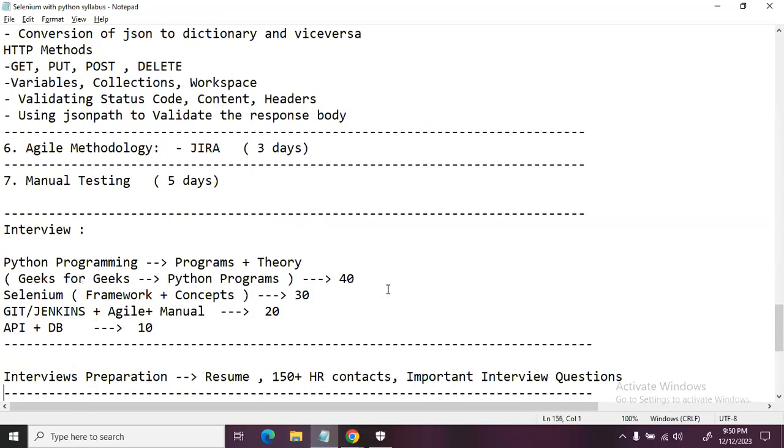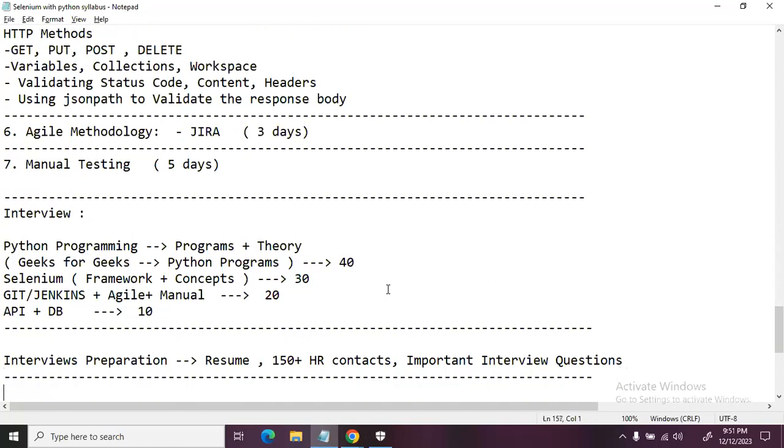Apart from this, I'll give you interview questions, and very important to note, 150 HR contacts. I'll give you the right HR contacts who are working in companies and who have regular requirements for Selenium with Java and Python, and manual testing. They are generally testing recruiters. I'll give you more than 200 recruiters' contacts. They are direct HRs in an organization, so they will easily try to schedule interviews once you're done and once you've completed your syllabus and you're good with your technical stuff.